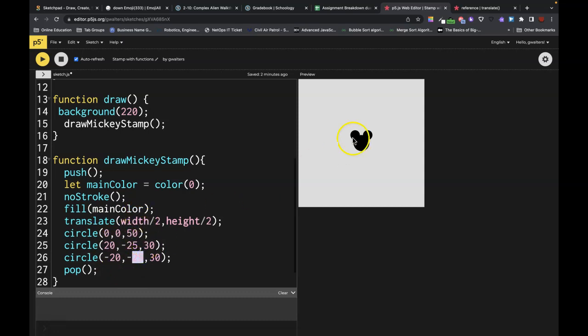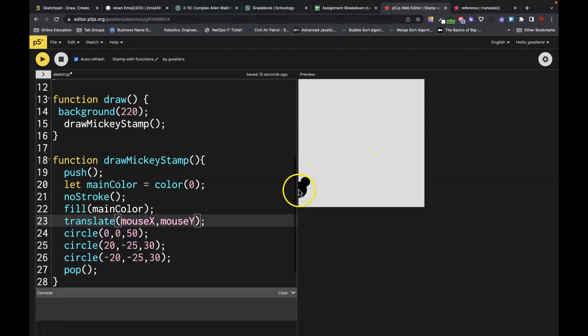That's why we like using translate, because this is very uniform, okay? And this is all off of one point, this one point. That means if I change this one point, watch what happens. Mouse X, mouse Y. Now it is moving, everything is staying in relation to my mouse position.